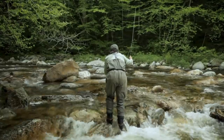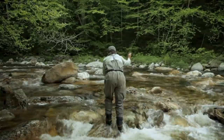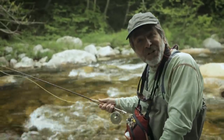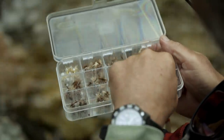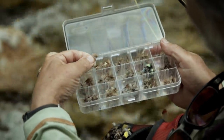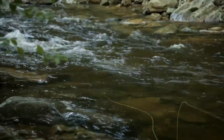Now, people worry about using a roll cast with a dry fly because you're not swishing it back and forth and removing the moisture. But you're using high floating flies most of the time in small streams, and if you dress them well, you could roll cast a dry fly repeatedly without false casting in between and still keep that fly floating for quite a while.